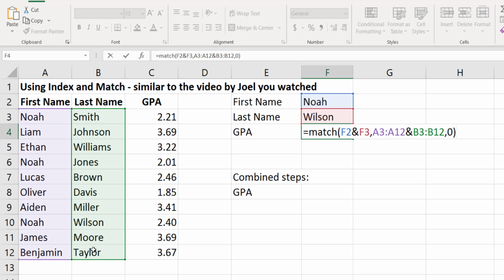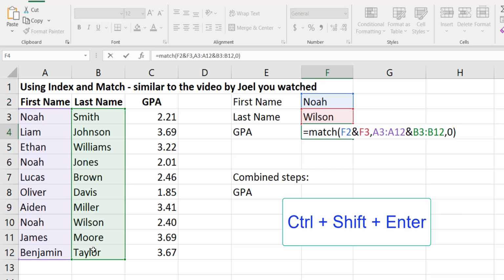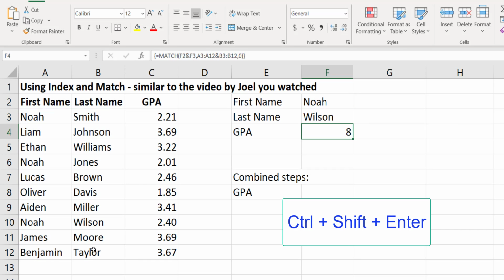Now, before I hit enter, because I'm dealing with arrays now, that means multiple columns at the same time, or multiple cells that I'm joining together in the lookup value, then in the legacy versions of Excel, you have to hit Control Shift Enter. So hold down the Control key, hold down the Shift key, and hit Enter.